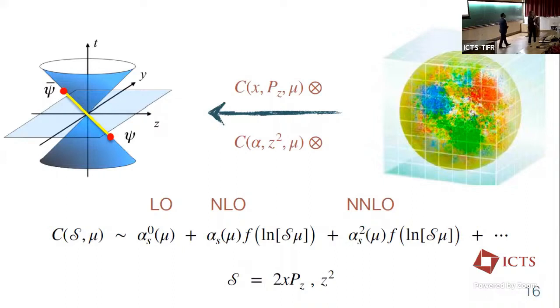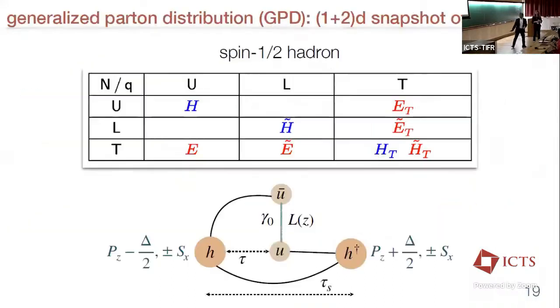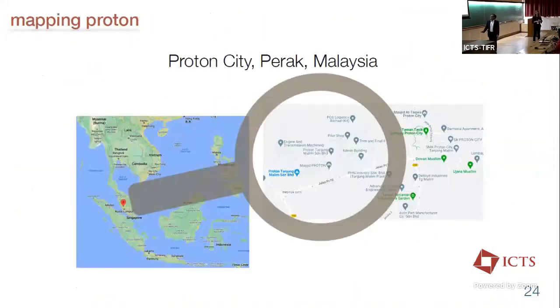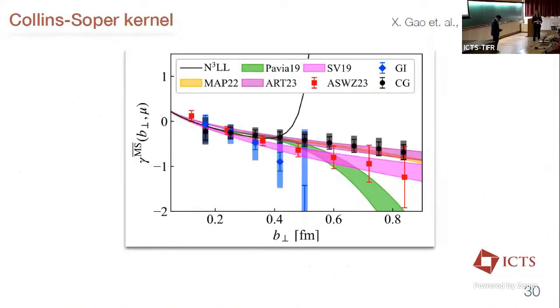Marco and then Kefe. Please put back the slides on the Collins-Soper kernel. Yeah, it's also impressive, but I would like to understand, I missed, what is the technical reason that led you to reduce your noise on the lattice?